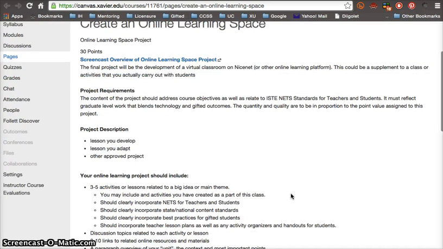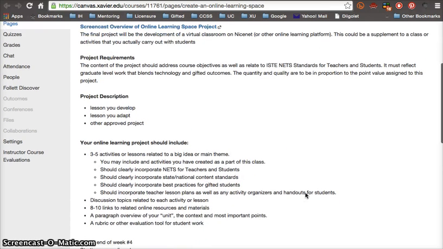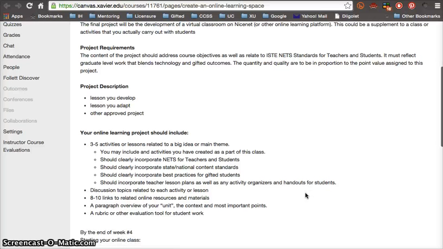The project requirements are that the work that you do and the work that students will do needs to relate to those NETS standards for teachers and students. And I don't know that you need to start from scratch. I think you should take a lesson or a unit that you feel like needs work, it's ready for an update, and start with something that you have already, if that's possible. And that way you can adapt things that you have or things even online through this class that you found, instead of trying to start right from the beginning.